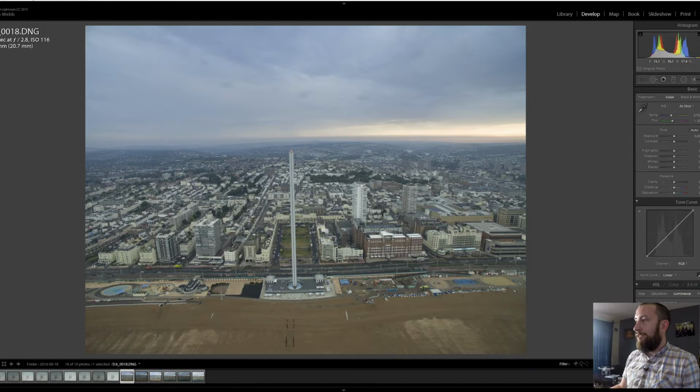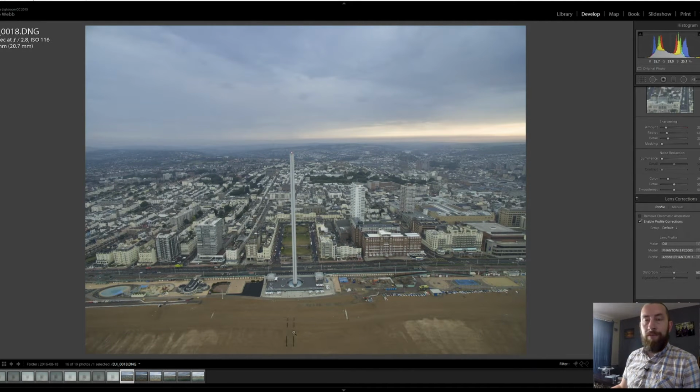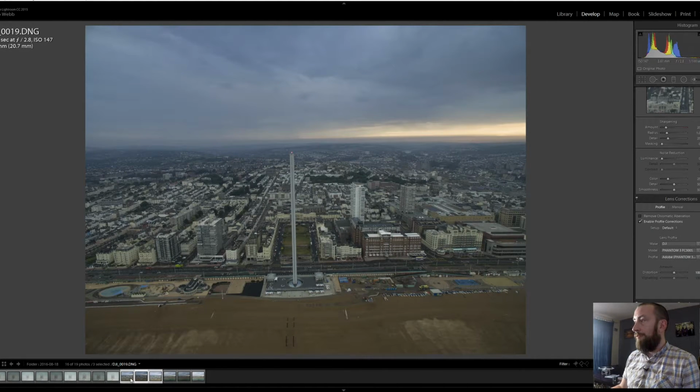So the first thing I'm going to do is actually correct the barrel distortion of the lens on the Phantom. Luckily Lightroom has a preset built in. I'm just going to sync that up so that all three images are the same. Just quickly flip through and check.